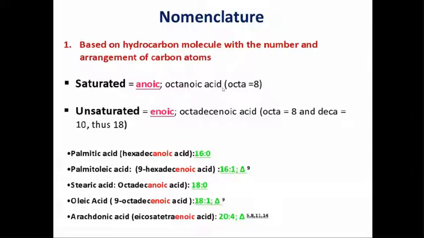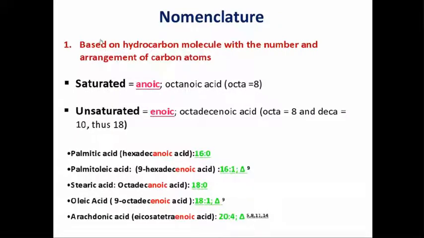For example, fatty acids can be abbreviated like this. As I mentioned earlier, the most common fatty acids in our body are palmitic acid and stearic acid. Now, both of them are what? Saturated fatty acids, no double bond. 16 indicates, for example here, the number of carbons. And the next one is 0. 0 indicates what? No double bond. This is called palmitic acid and belongs to saturated fatty acids.